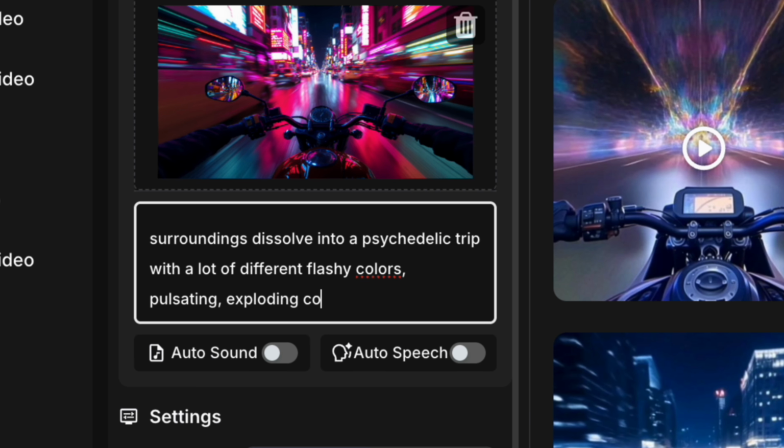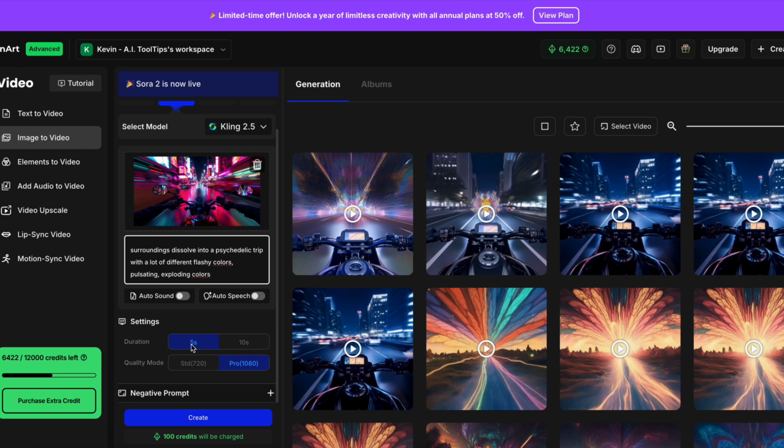Exploding colors, something like this. All right, I'm gonna set the duration to 5 seconds, and quality, I'm actually gonna use the cheaper one because I will be upscaling them later. However, you can go for, this is just 20 credits extra. I have a video upscaler myself, so I will be using that one later.